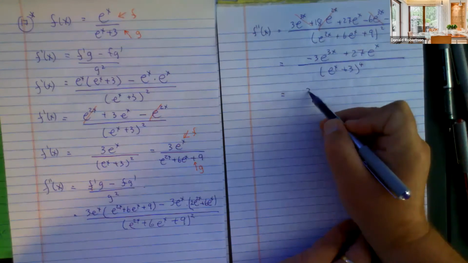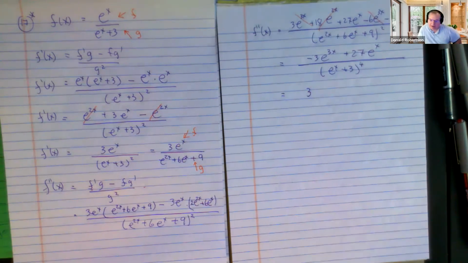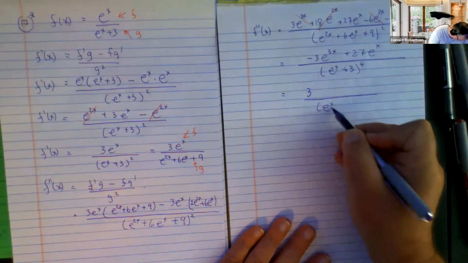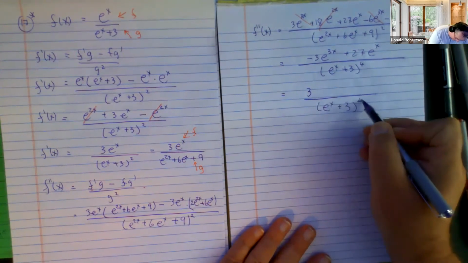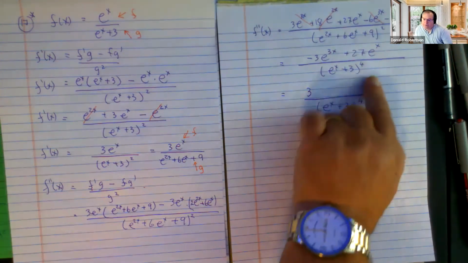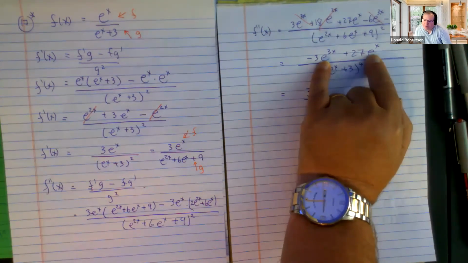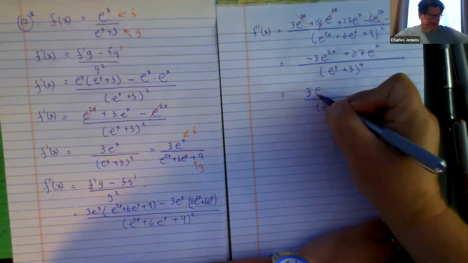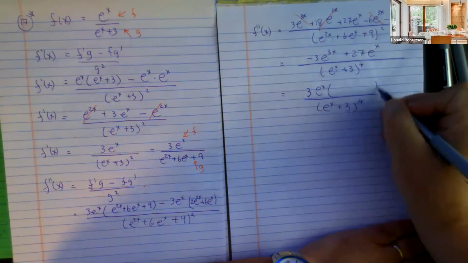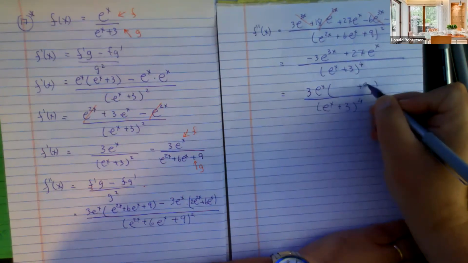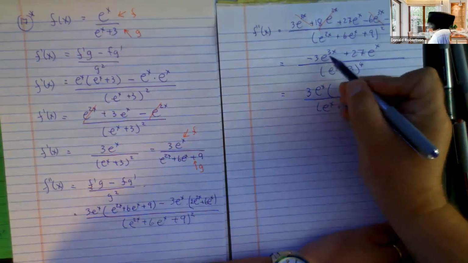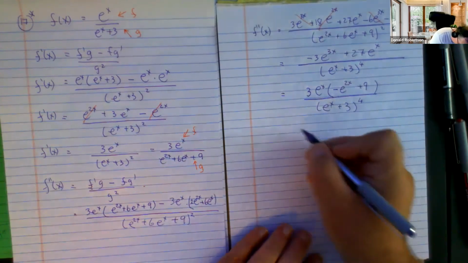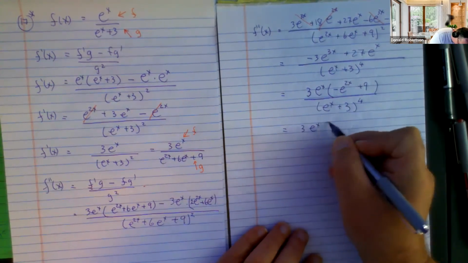I can pull out a common factor of 3. Can I pull out anything else from the top as a common factor? Anything else as a common factor from these two terms? Because there is. Yeah, great. And if you do that, this guy is just left with a 9. And this guy here, yikes, is negative e to the 2x. And I'm going to rewrite this guy a little bit differently.